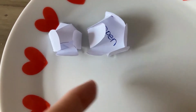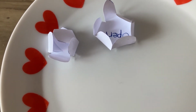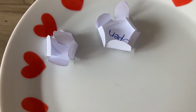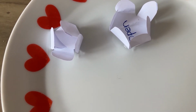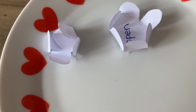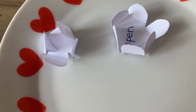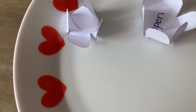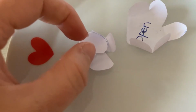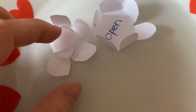Oh, let's just make sure they don't get stuck together. Oh, one of them says open. So in the middle of mine, I wrote open. Let's see what this one has. Oh, here they go. Oh, I think this one's a bit stuck. Is it going to open? Might have to give it some help.